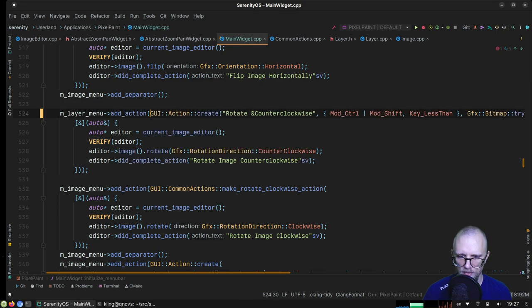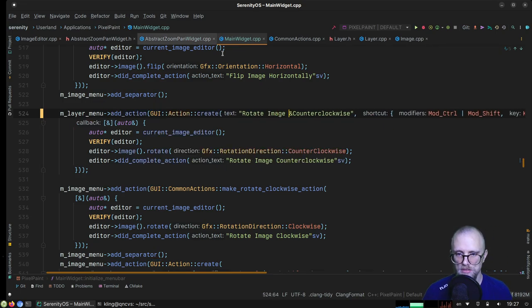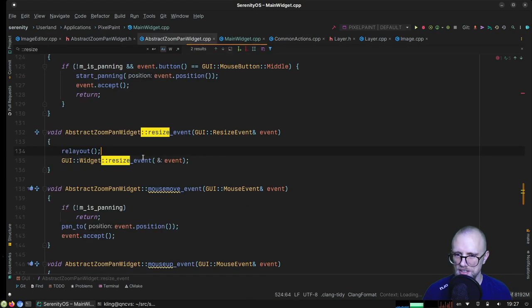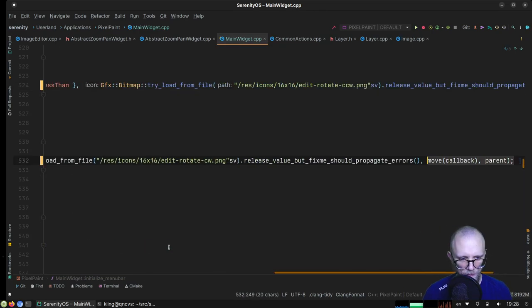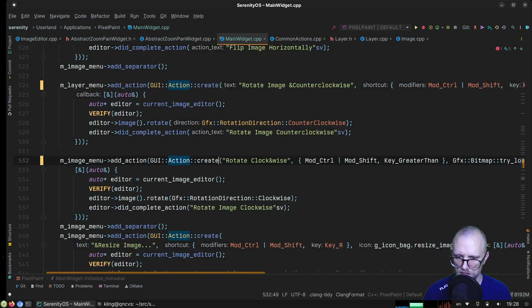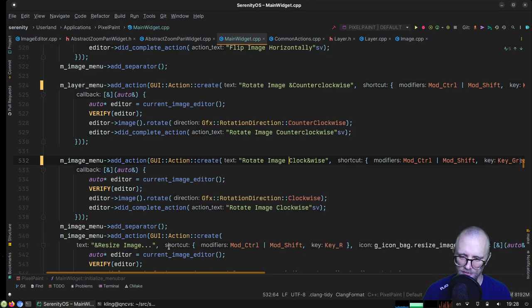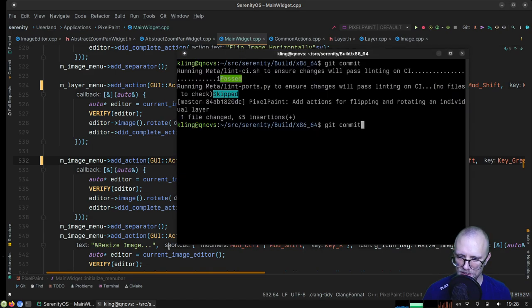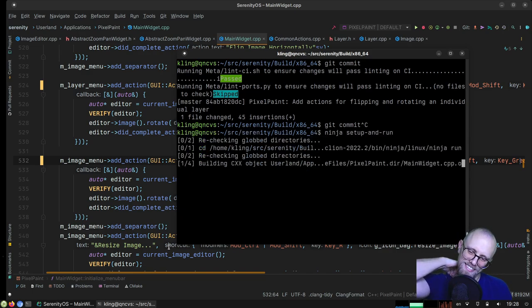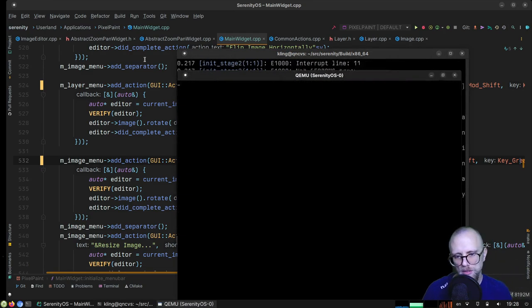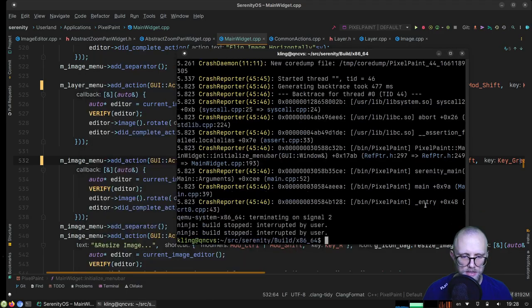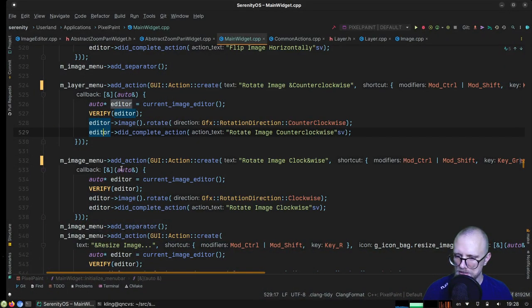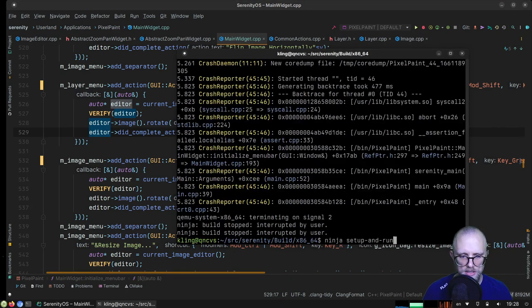All right. So rotate image. Okay, and then let's get this one as well. The clockwise, also known as counterwise. Okay, rotate image counterwise. All right, I wouldn't mess that up. Yeah, so it's a little unfortunate that we're not using the global shortcut helper maker thingy, but at the same time, since we have different types of rotate actions. Okay, what on earth? How did I mess this up? Why didn't I stick around to see the crash trace?